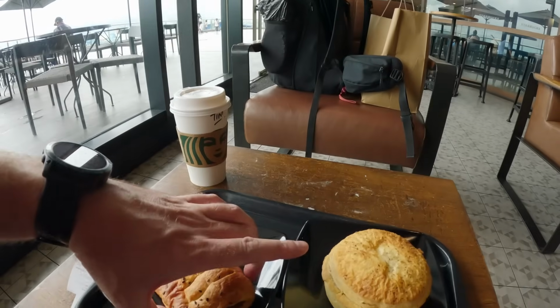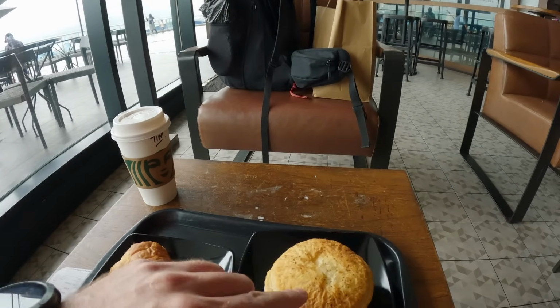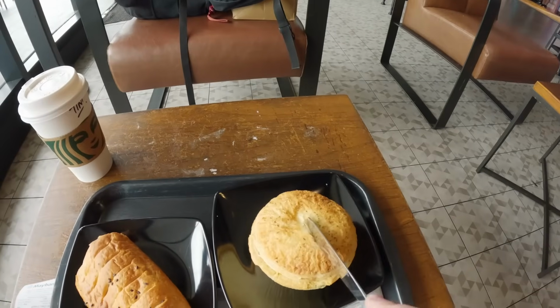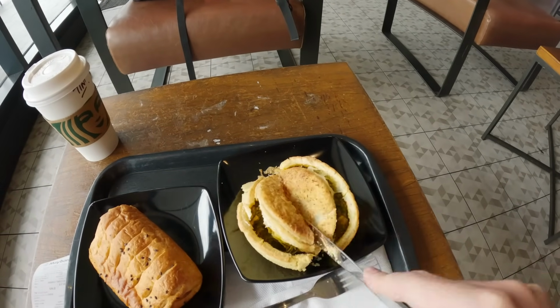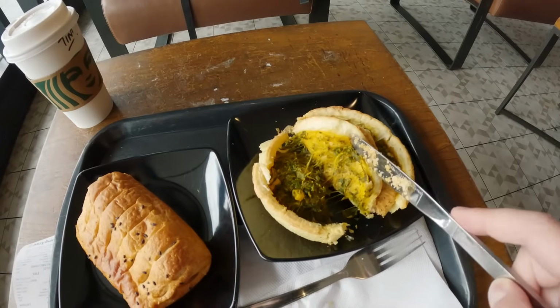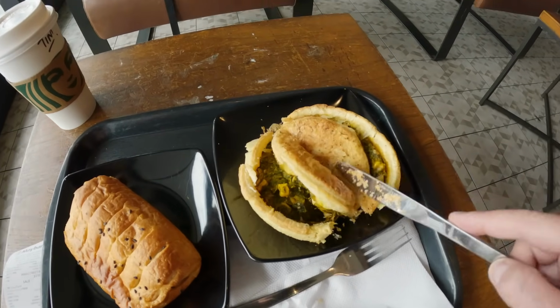Chico cheese, which is like a sausage and cheese in a bread, and then this is a palak paneer pie. Now, palak paneer pie, that's something I never ever tried before. I'll just cut it open to see how it looks, because palak is spinach and paneer is cheese, so I'm very curious how this looks. Wow, look at this. Oh, there's even some corn in it. Oh, it smells like masala also. That will be delicious.